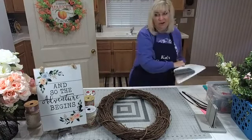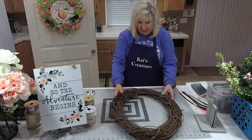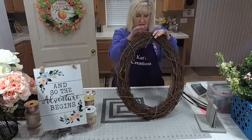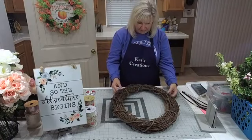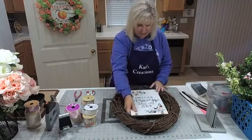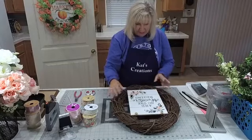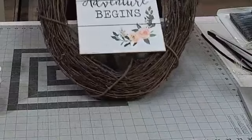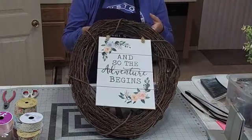So remember, grapevines are extraordinarily messy. They're going to leave a lot of debris. So then you'll want to pick what will be a good top or bottom. It's just usually user preference. And then I'm going to take my sign, because my sign for me pretty much dictated where I wanted to put it. And I think I'm going to go with this look. And we'll be cleaning up the debris field a lot.